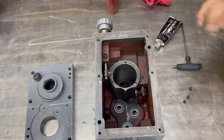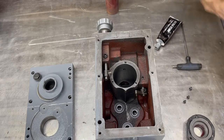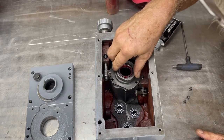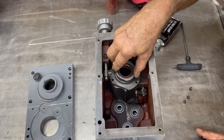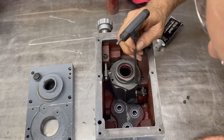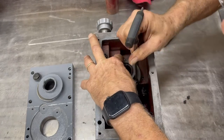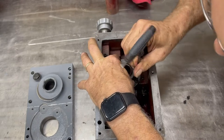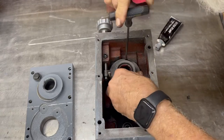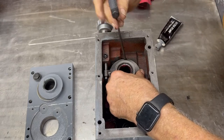It's a very nice machine fit, by the way. I had a hard time getting it out. You could turn it, but you couldn't pull it up. So I happen to know it goes just like this. I'm not going to try and push it down in because there's a step. I'm going to try and get it in there and get a screw started. There's one. So you got to juggle it around and get all three screws started at the same time. Come on now, where are you at?